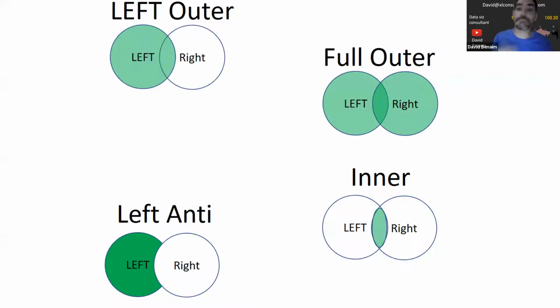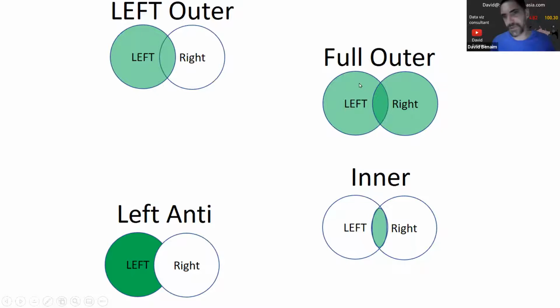Power Query allows you to merge queries in the ways that databases do. So instead of having a query that just returns the same number of rows, Power Query enables you to return a different number of rows. So this is database speak, but you have left outer, which, imagine this is all the rows on your left on one table that you want to merge with all the rows on the other table. So Power Query left outer is like VLOOKUP that will return the same number of rows as originally.